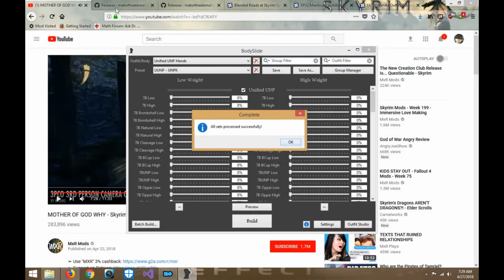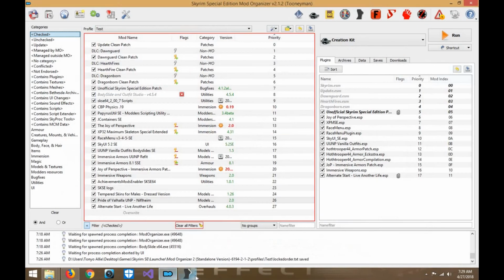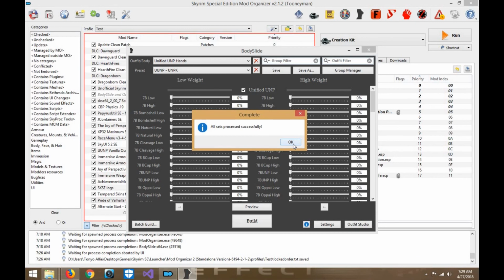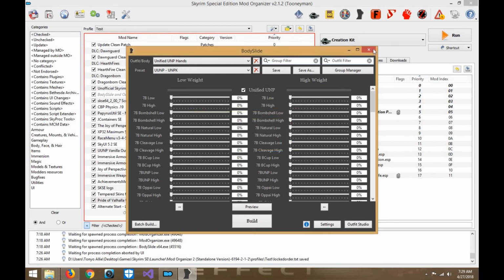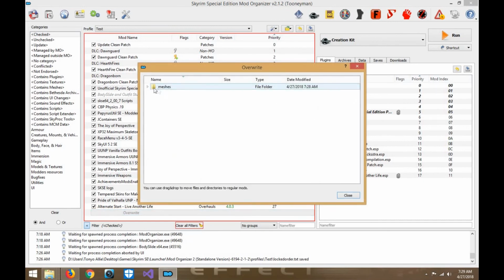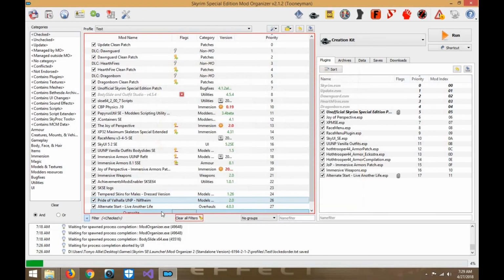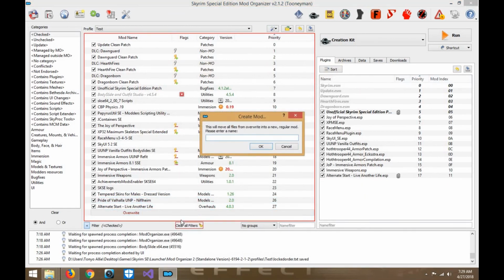Alright guys, so we've gone ahead and updated the armors. We've got our armors built. That does take a while with UUMP, so just heads up, when it does build it, it takes forever. But everything's ready to go, and all I gotta do is right, I usually go UNPK, never nude, body, and clothing.